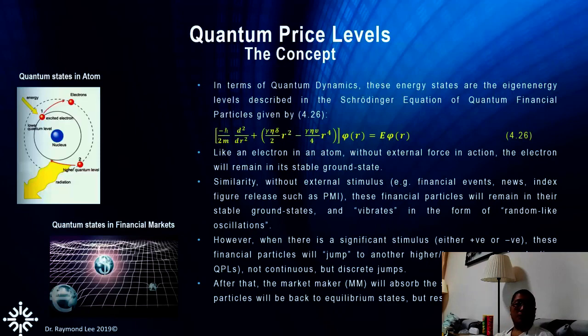So in terms of the quantum particle theory, of course, it's the same case. Every time they try to move from one energy level to another one, at a particular moment it tries to regulate the whole market so that it can be stabilized in that particular energy level until another stimulus occurs.